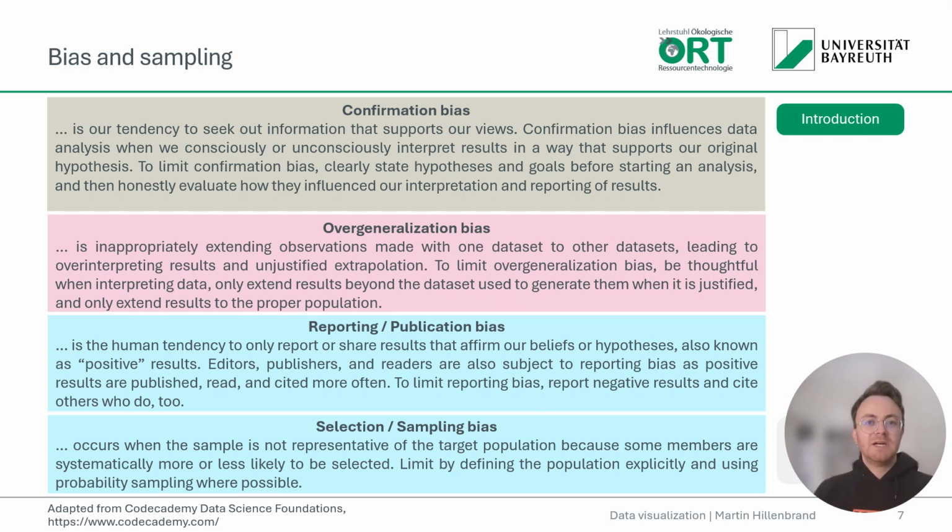When you interpret data, often you have to ensure that what you think is right is really right and is in the data, and not just look at the data and say, okay, it's this or that, just because it fits with your worldview. And overgeneralization bias is also something that happens very fast when we work with data. If you're looking at the data set of a population, for example, think about it. Is this a representative data set? Can we really draw out general answers from this data set and from the results we produce?